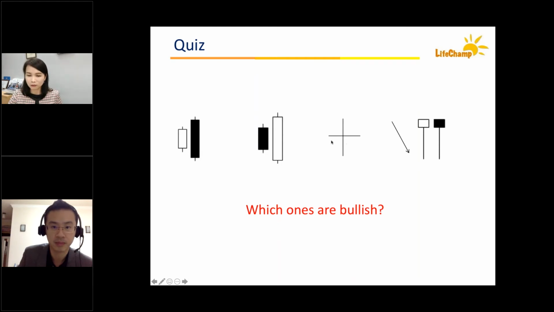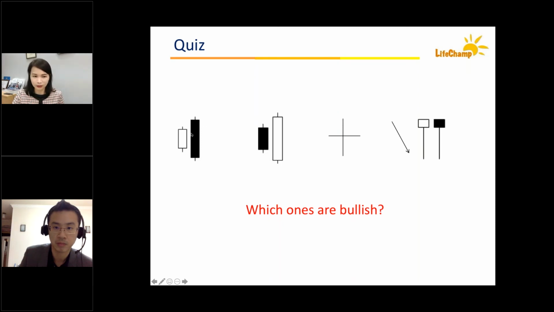And if you want to say this doji is bullish, also can. It's like a trend reversal. Although it's not bullish as the term is, it's a trend reversal. So if it's a downtrend and you see this one, then maybe it's a bullish sign. It can be bullish or bearish, but it's a trend reversal sign. But 2 and 4 are definitely bullish. When you see a downtrend followed by this one, it's definitely bullish, and for this one it's a bearish engulfing.